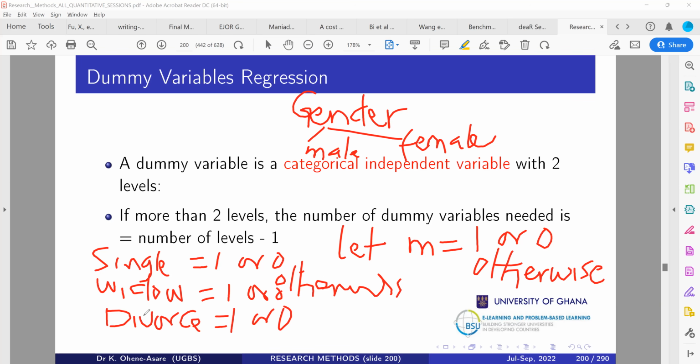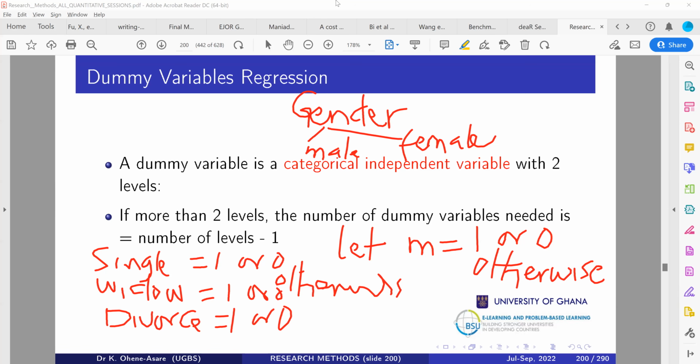There is one particular one I have missed there. Which one is that? There is one particular one I did not mention. Anytime I am talking about any one of these, that fourth one, which I did not give a value of 1, is a 0 otherwise. Which one is that? Married. And I want you to know that the married here is not because they are married, but you should know that there is always one that is not mentioned.